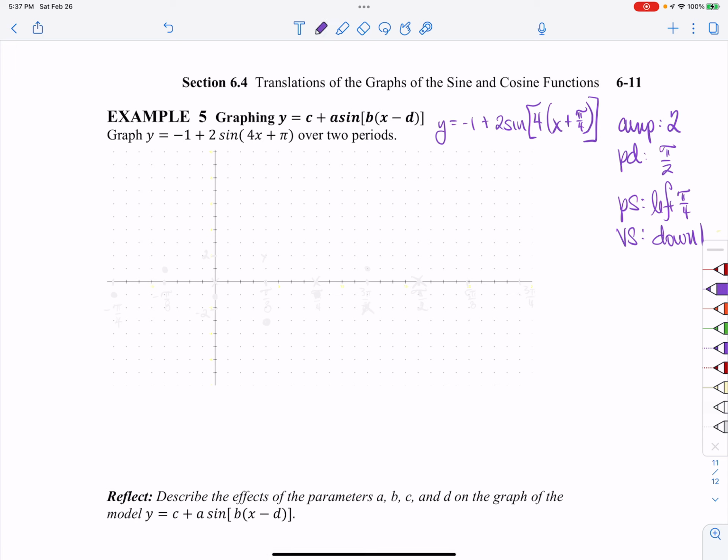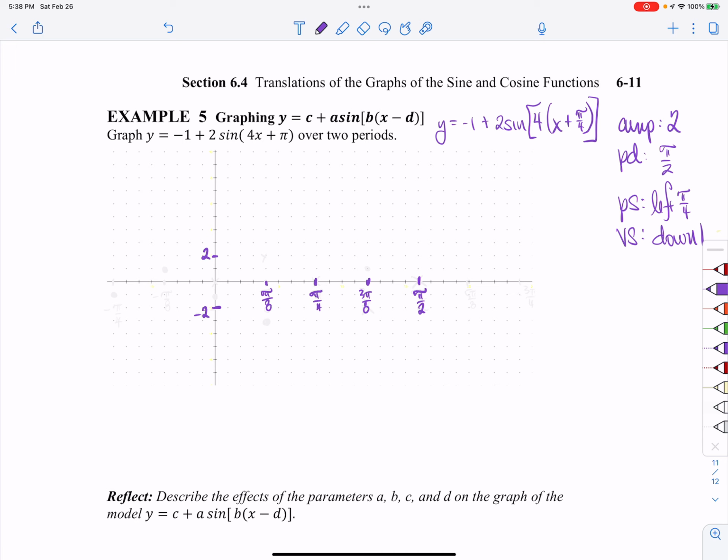And so we'll mark 4 equal intervals on our graph. The last one will be the period of pi over 2. Half of that is pi over 4. Half of that is pi over 8. So we got 1/8, 2/8, 3/8, and 4/8. And I'm just going to mark 2 blocks as 2 because we're going to have to shift down 1. You can spread it out a little bit if you would like to, but that's what I decided to do.